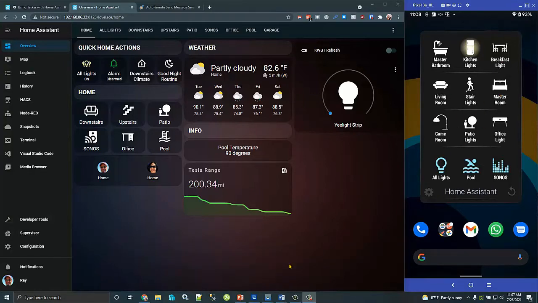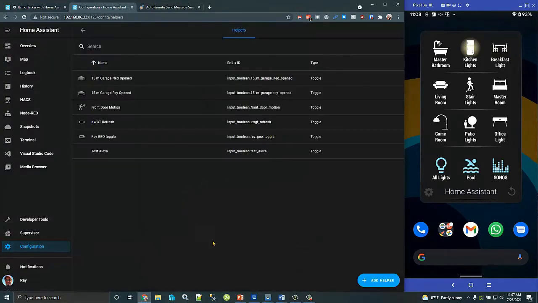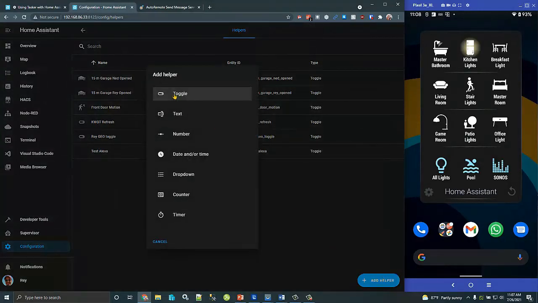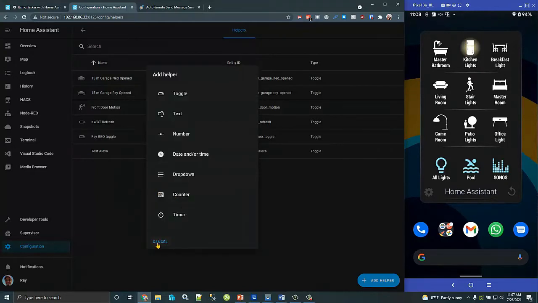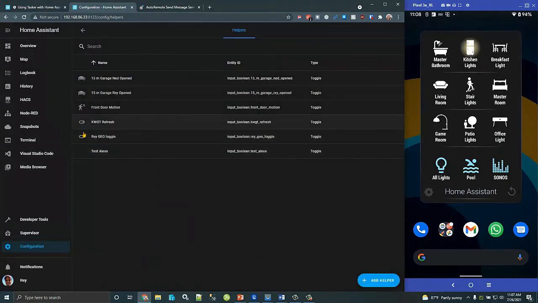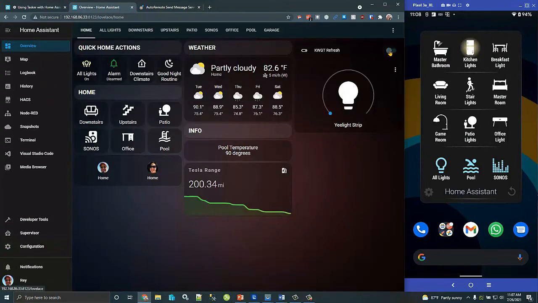so we can refresh everything in my widget. Okay. So when we do that, we go into configuration, we go into helpers, and that's where you create yours. In this case, I have one here, KWGT refresh, which is for the custom widget. You can call it, again, whatever you want. So when you do that, you click add helper, toggle, give it a name and an icon if you want it. And if you don't want that, you don't need to do anything, right? You don't need to choose an icon, so it's going to give you the default icon. Now, by default, the toggle is not going to do anything. So if I toggle something here, it's not going to do anything at all, right?